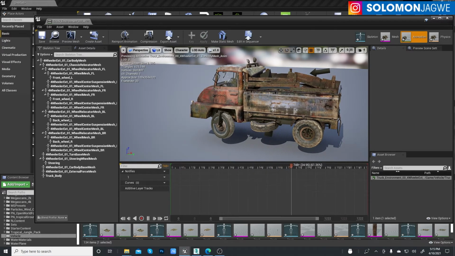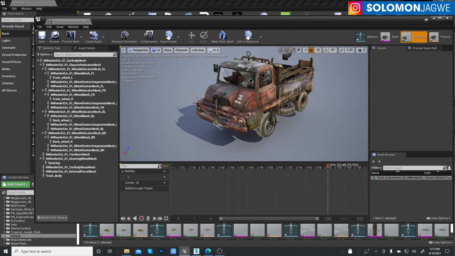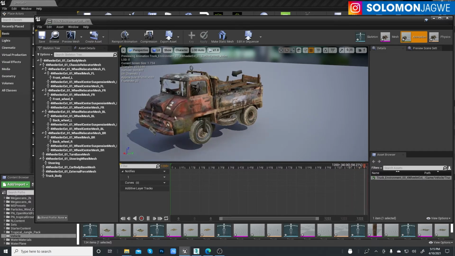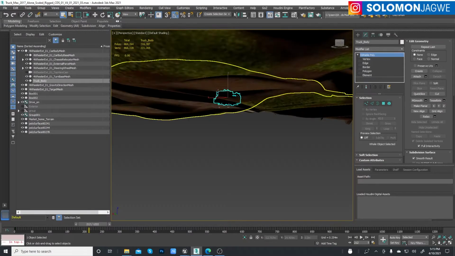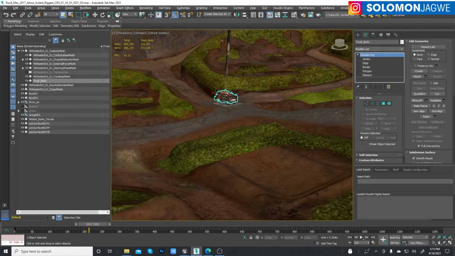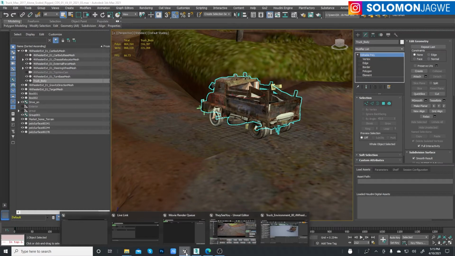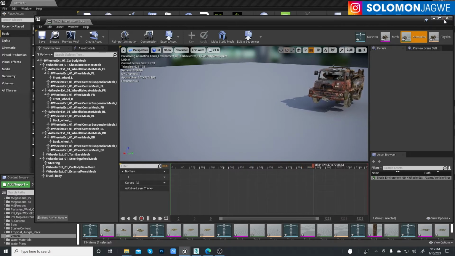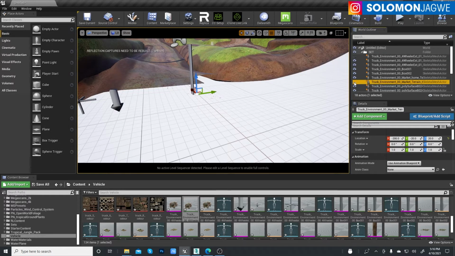So the rig itself, we have to hide all those little components, but clearly it is indeed possible to bring in a Craft Animation sequence and use it in the Unreal Engine. Here goes the track. So I am very happy. This was actually a good test for me, because now I know I can make that track go up and down the hills of this environment here, and drive, and I can attach the characters in here and use it in the Unreal Engine. So I hope this was insightful, guys, and it's encouraging. I can honestly say that yes, the animation can indeed be brought into the Unreal Engine and used as an example.